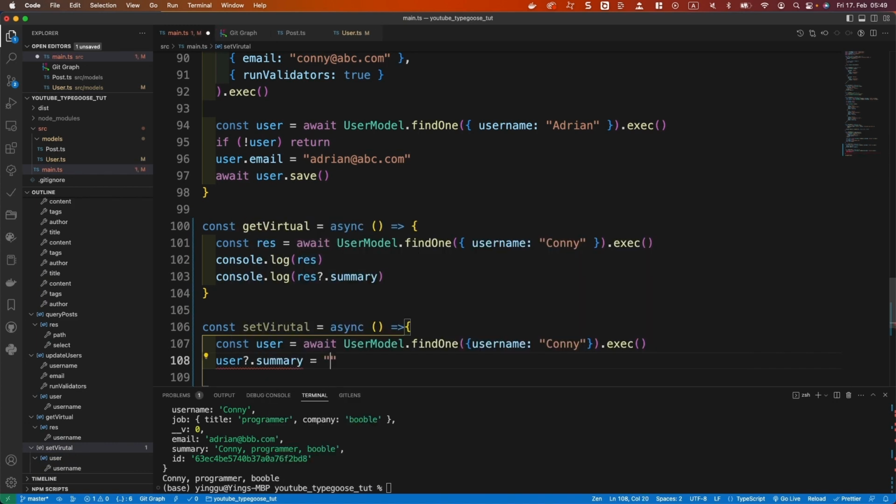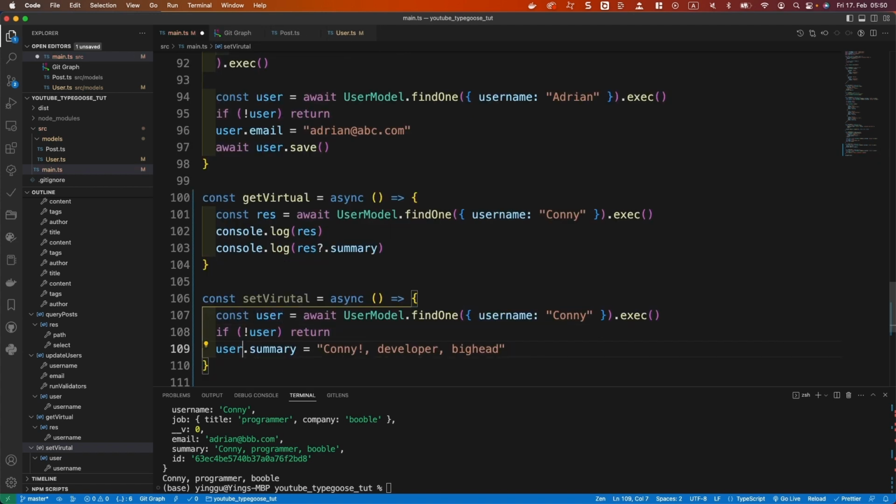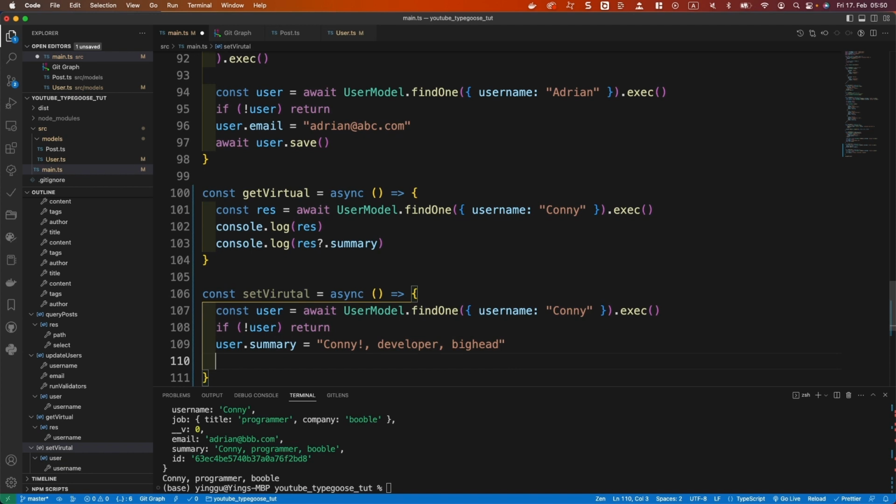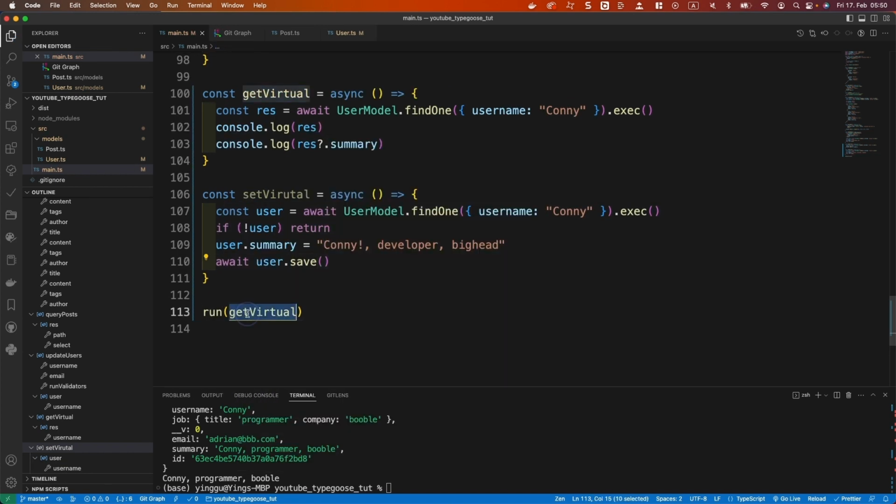For example, Connie, developer, big head, and here we need a type guard. Of course, don't forget the save. Okay, now let's run our code.